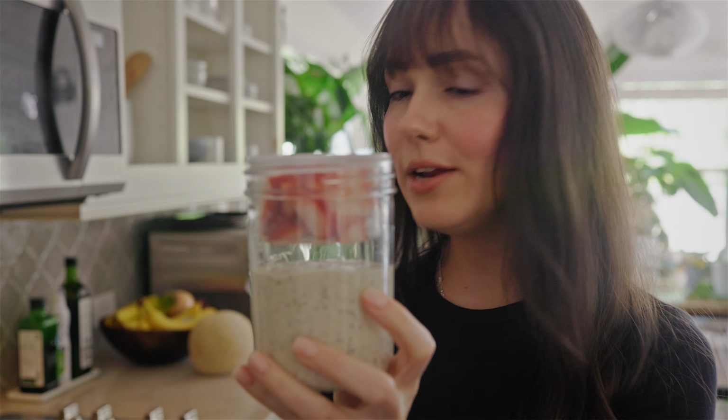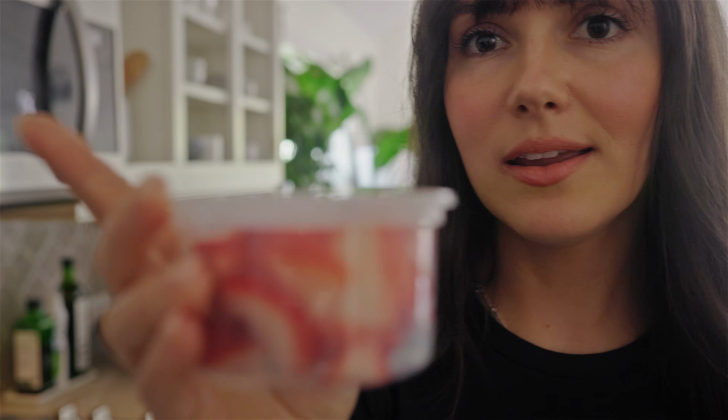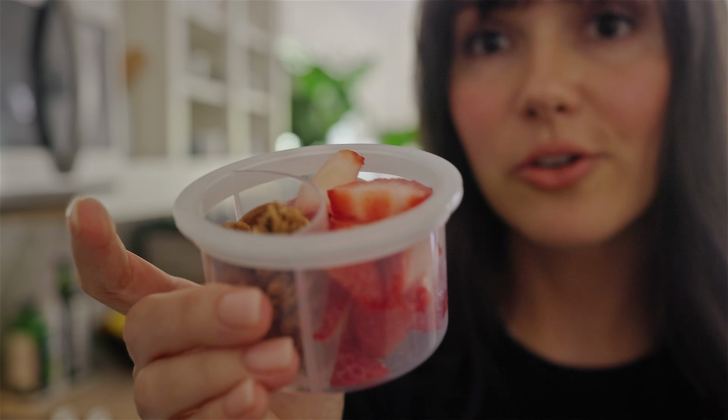So obviously you can use any container to make overnight oats in, but what I really, really like about these ones in particular is that they've got this separate compartment in. You can put all your toppings in there so they don't go soggy.